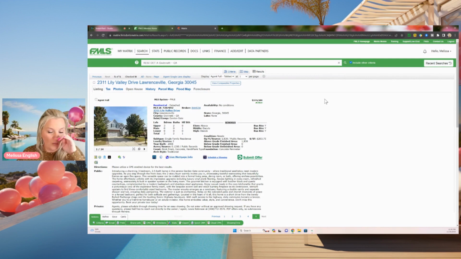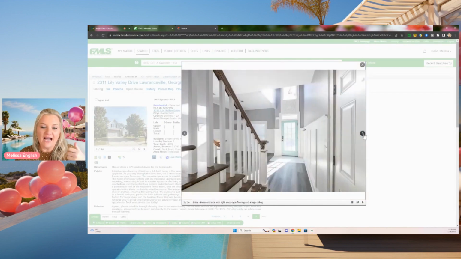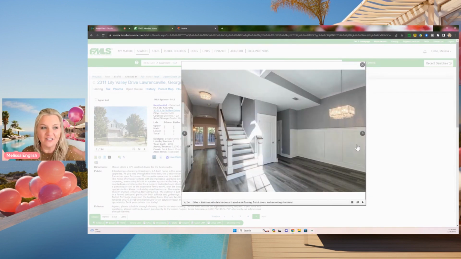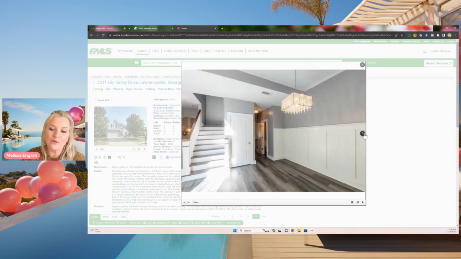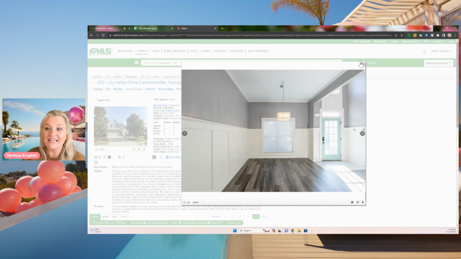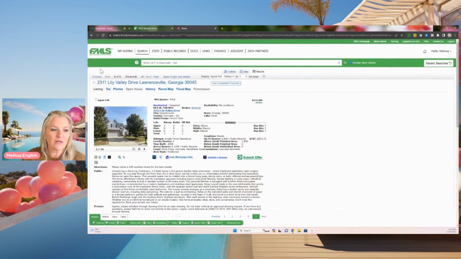To lead generate, what I would do is ask the listing agent for permission once I know what the terms of the rates are. And then I might ask them for permission, share some of the photos, and then share the details of my promotion to lead generate. Say, hey, look, you can own this home for X amount of dollars per month. And if you're lead generating and they're renting a house, the total price that it would cost them to buy very well may attract them, because if they're renting, they're paying whatever today's market is anyway.